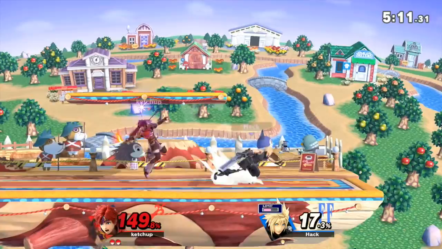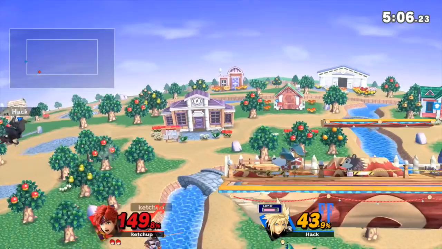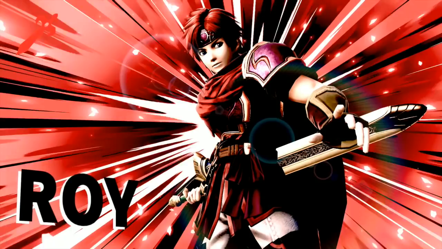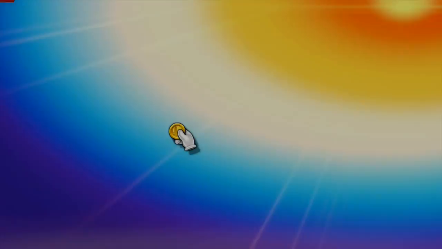I think that Pikachu just does well against Roy, mainly because Pikachu is so short that a lot of Roy's combos are really hard to work on because Pikachu is so small. And then Pikachu can edge guard Roy really well, so he can just jump off the level and kill you, and it's really hard to deal with. And then because Roy is a fast faller, a lot of Pikachu's combos work better.